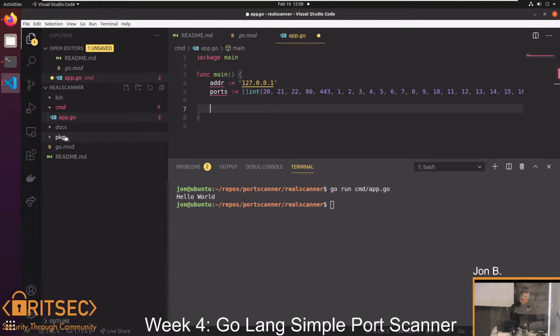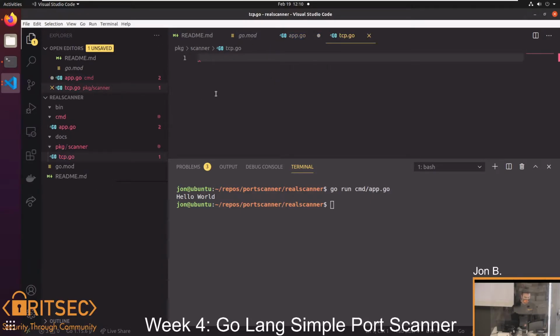So let's go and make a package. Inside packages, we're going to make a folder, and the folder name is what your package is going to be called. It gets really upset when you don't make it the same name. It also gets upset when you don't write it in all lowercase, I'm pretty sure as well. So we'll do scanner package, and we're going to do tcp.go.